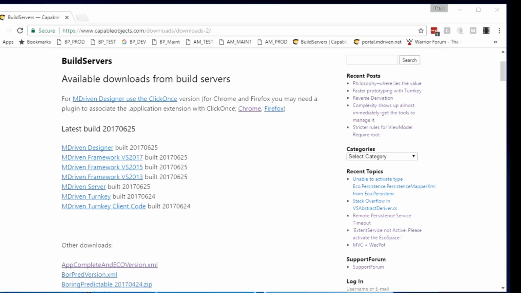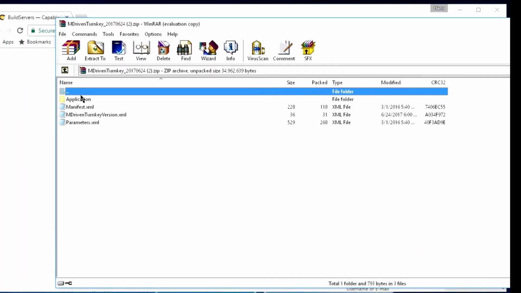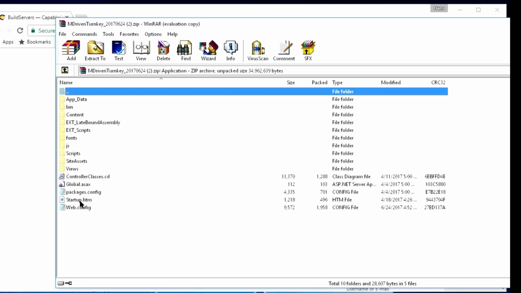So I'm just gonna open this one, which contains some stuff for the automatic install into IIS, but under the application all the complete website is stored.